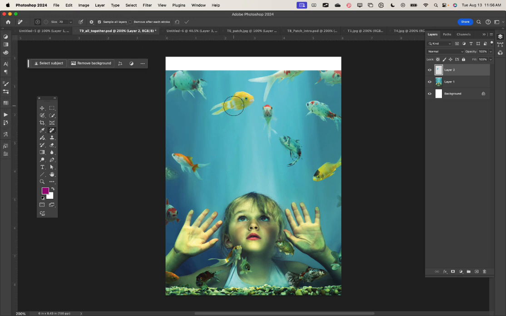You have another option that's here, which is remove after each stroke at the top here. I'm going to check that off because here's what I can do. I can kind of paint the areas that I want to remove. Like, let's say I just want to do that, and I can hit the little checkbox at the top and it'll remove them all at once. And that's it, fine if that's how you want to use it.